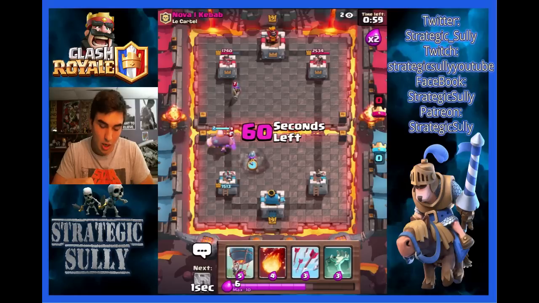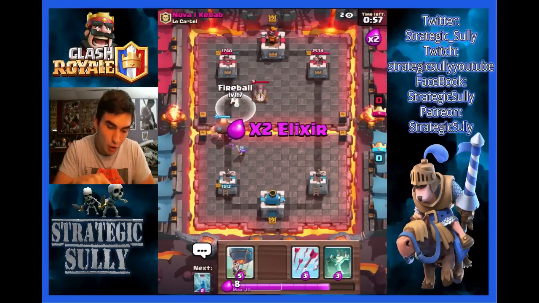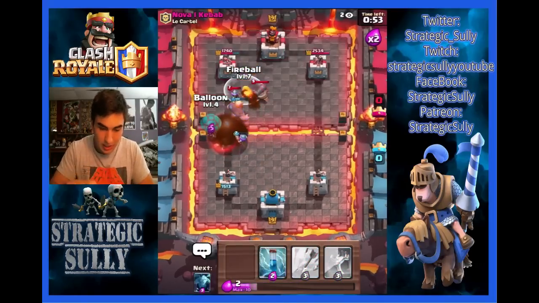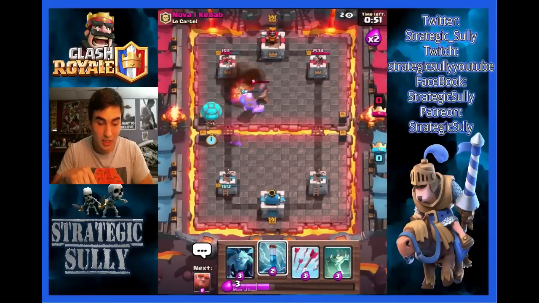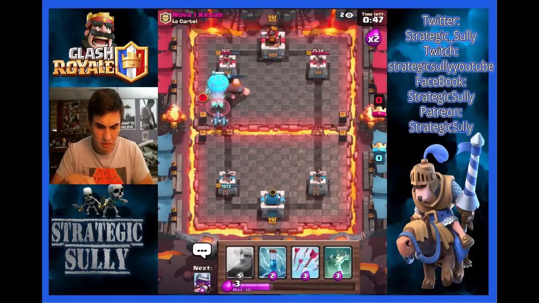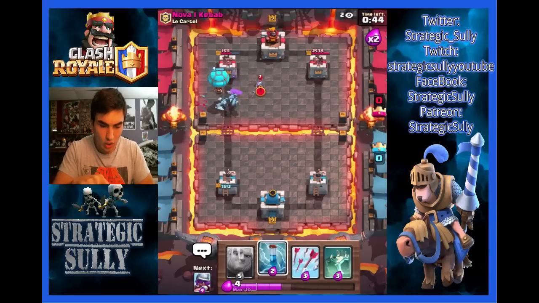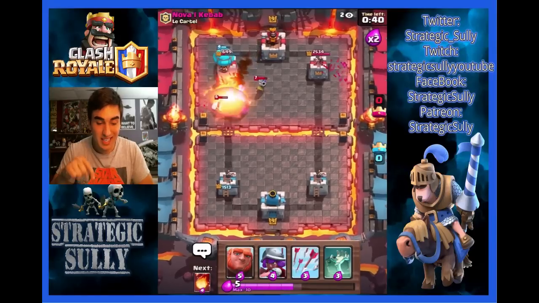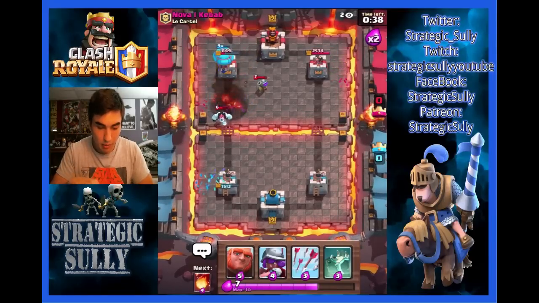Musketeer's going down. Along with that, we're going to fireball all this. Beautiful. And along with that, we're going to send in the balloon. And now the giant's going to be able to move in. Along with the minions, he's going to ice spirit. That's fine with me. Totally fine with me. Along with that, let's zap that musketeer. She is locked onto the minions. Balloon should be able to pop another shot off.